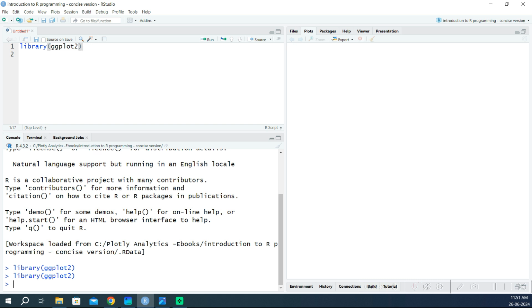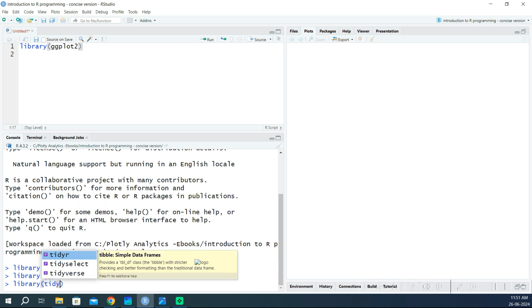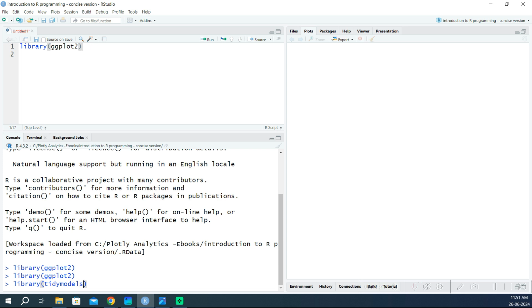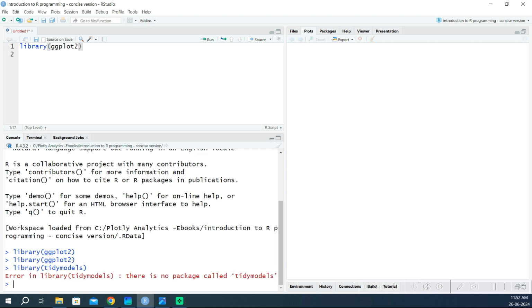For example, here I am loading a package called tidymodels. This tidymodels package is not installed in R, and if I execute this command, R will throw me an error saying that the package called tidymodels does not exist. So that means I have to first install it and then load it. So please ensure that you have installed the package before loading it into the current R session.